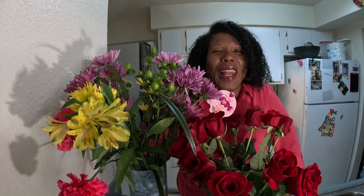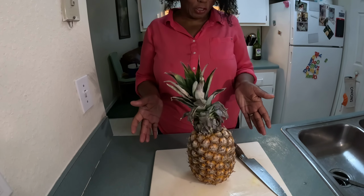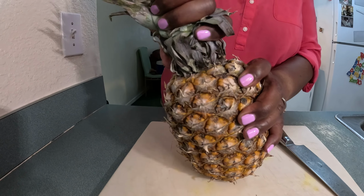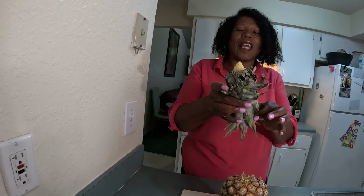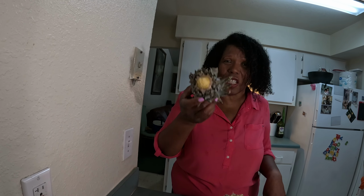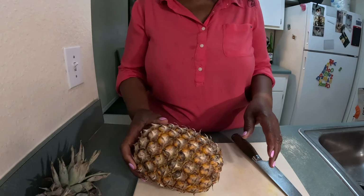So let's get started. Now in front of me is a nice ripe pineapple. I had this for a while, so I hope it's still good. Let's just take this part off. Guys, if you're a planter just like me, you can take this and stick it in the ground just like this, and you will get a pineapple tree. If you like planting, you can do that. You don't have to throw it away.